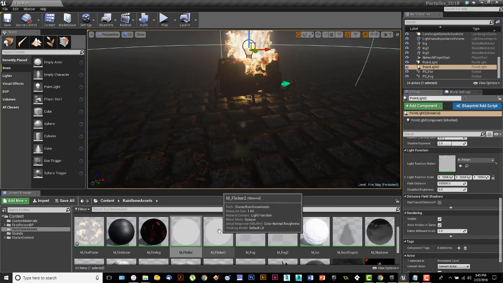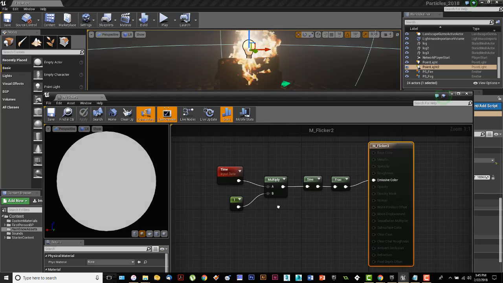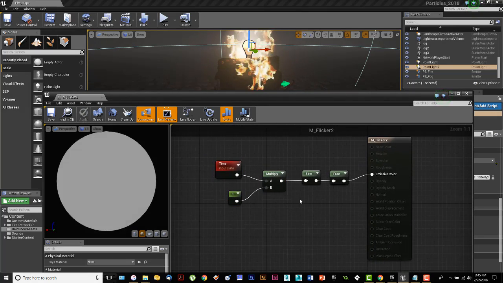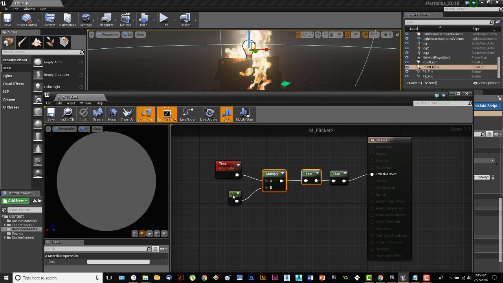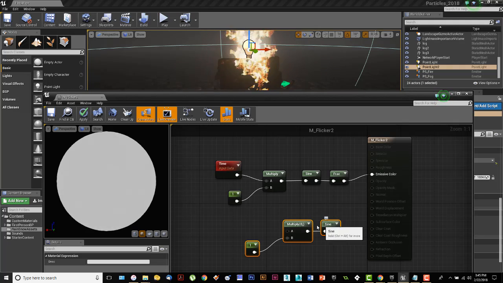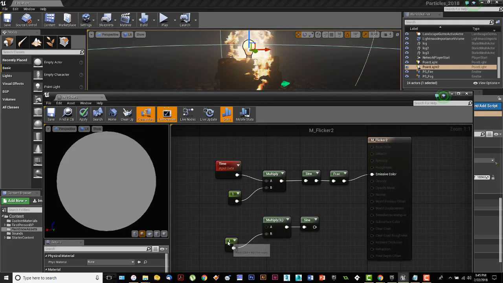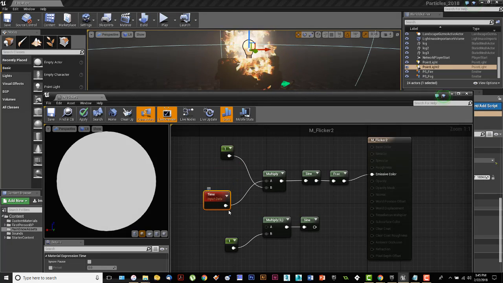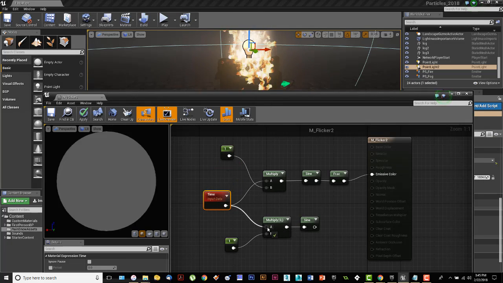Now, what I've also got is a different flicker setup. I'm going to do the same thing here, and we'll pull those things down. I want different numbers on these because of the way this is going to work. I'm going to wire that into here.